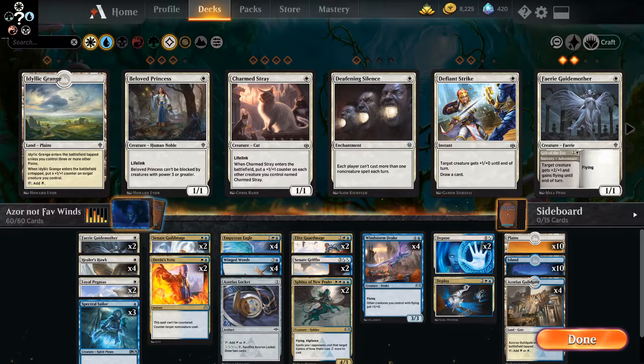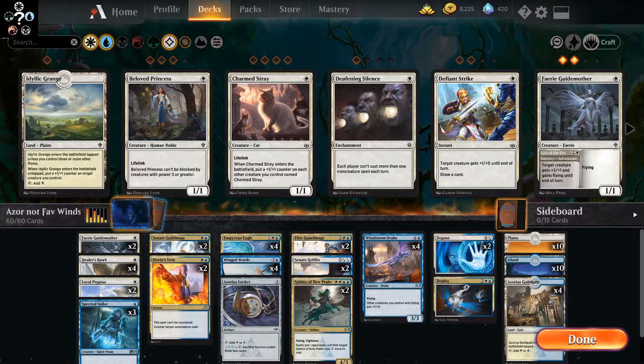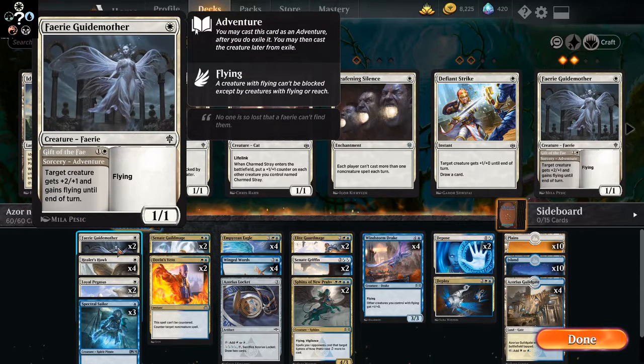Alrighty, welcome to MTG Anonymous. So, today we are playing Azorius but not Favorable Winds. As you know, before 2020 started, I enjoyed playing Azorius Favorable Winds, so we've got cards that do that but don't do that, if you understand what I'm saying. But first and foremost, let's go over the stats: average CMC is 2.8, creatures 27, instants 6, sorceries 4, 1 artifact, and 24 lands.